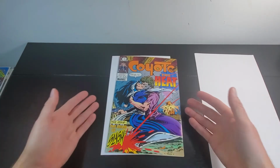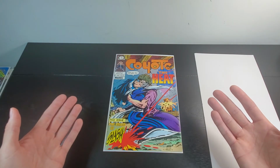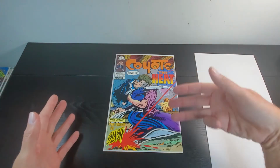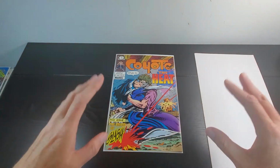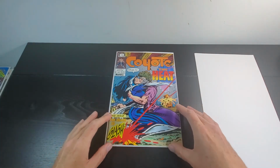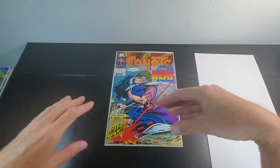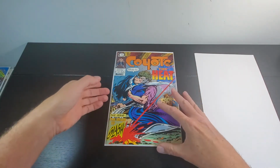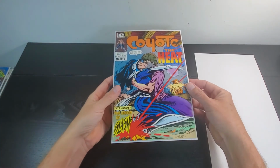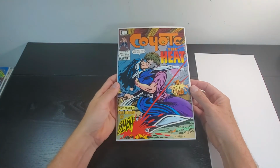So yeah, I almost wish that I could get a reader's copy of this, just trashed on the outside, and tear out the McFarlane pages and put those on the wall. I don't know. Maybe I'll do that one day. I hate to tear a comic book apart, but if it's already trashed, cover missing or whatever, that would be the only time I would do that. Because he's not on the front cover here, but I still want it on my wall because it's the first McFarlane, right?